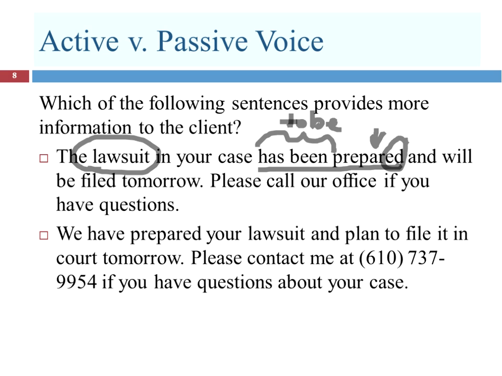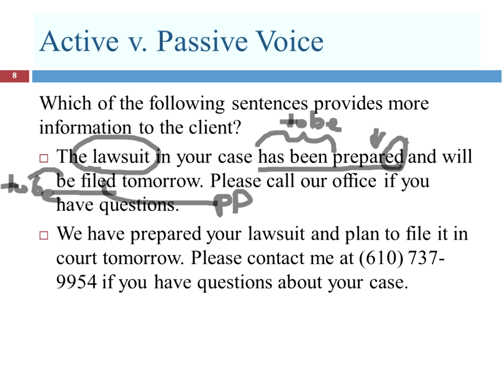The next one is, will be filed tomorrow. The lawsuit will be filed tomorrow. Well, who's going to file it? The lawsuit, again, is receiving the action of being filed. Again, we have the passive voice, the to be verb here, and the past participle right here. But we don't know who's filing it. Am I, the person who's sending the letter, committing to you, the client, I will file your lawsuit? Maybe I am, maybe I'm not.